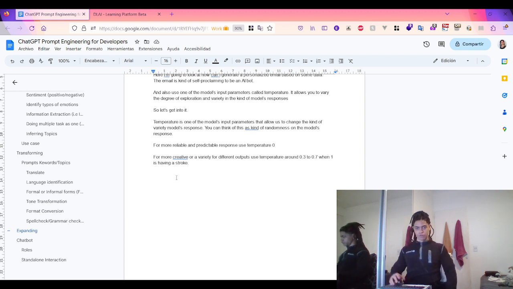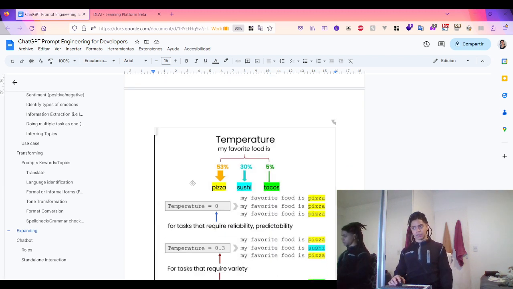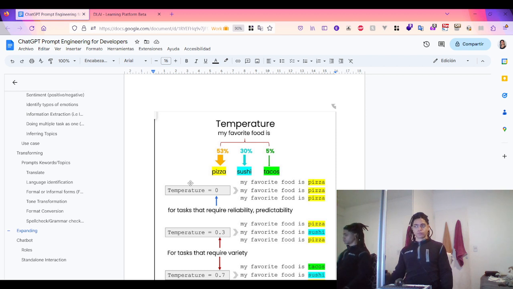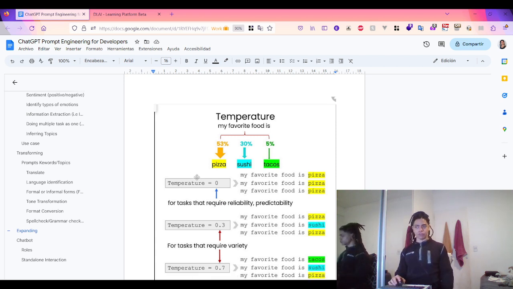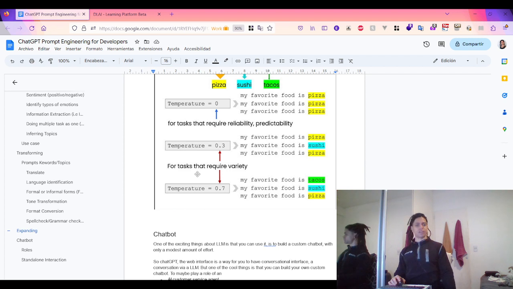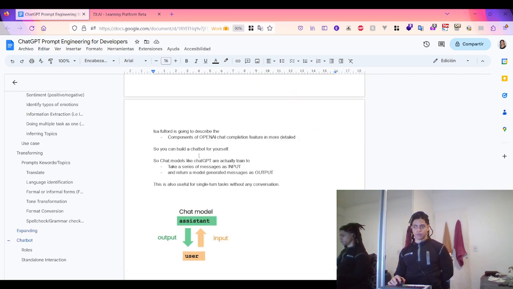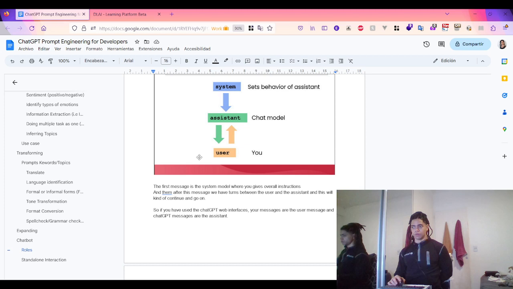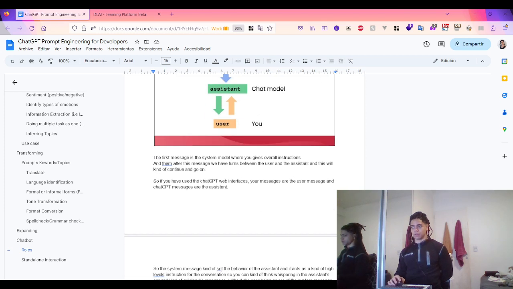For example, if you need a more reliable and predictable output, set the temperature to 0, and for more creative outputs, set it around 0.3 or 0.7. The maximum is 1.